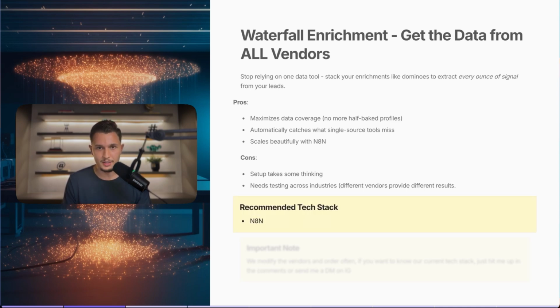Now, recommended tech stack, no matter which vendors you're using, in my opinion, is going to be N8N, and you could possibly consider Clay for this as well if you're running HTTP requests. HTTP requests are simply requests you can make from inside Clay. They go directly into the API, meaning the backend of the tool that you want to use, the vendor you want to use, and it gets the data back. That is a more cost-effective way to run it in Clay.